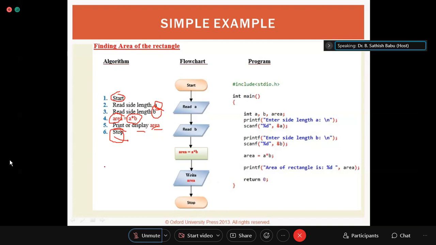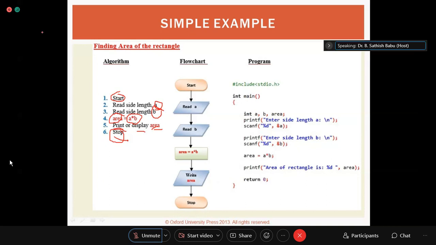If your program is executing forever, then there is some problem in the logic. Every program should terminate normally, not abnormally. Abnormal is Control C, Control D that you press in order to stop execution. Program itself gracefully ends after execution of all the statements in the program. That is normal termination of a program.